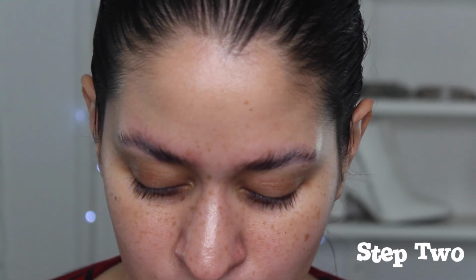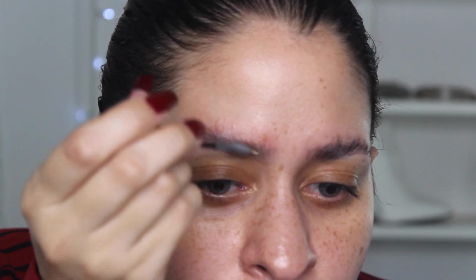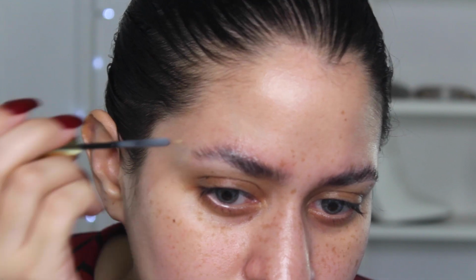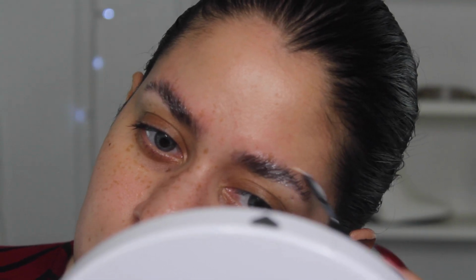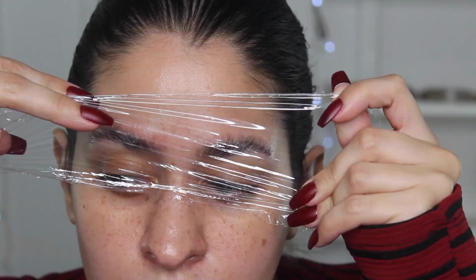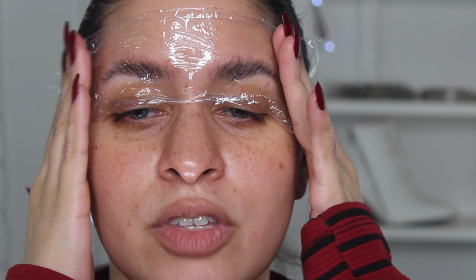Next step is to apply the perm lotion, and then it says to cover with film for 4 to 5 minutes. This stuff stinks. I know everyone says it in their video, and I was like, oh, it's probably not so bad. Okay, so they are completely covered, and now I'm going to apply cling wrap. Now I just leave this on for 4 to 5 minutes, and then I will be back so we can continue with the next steps.